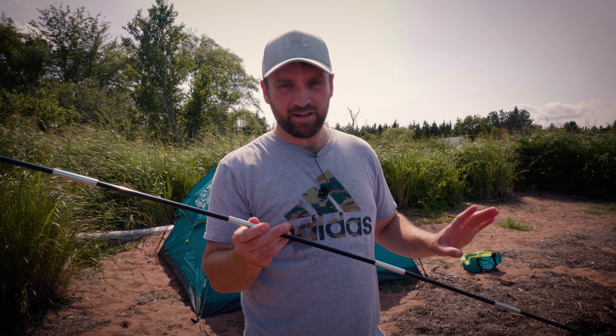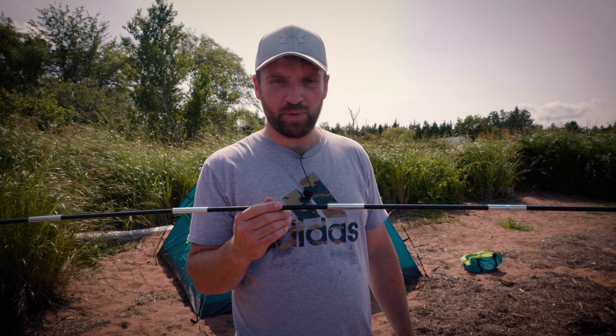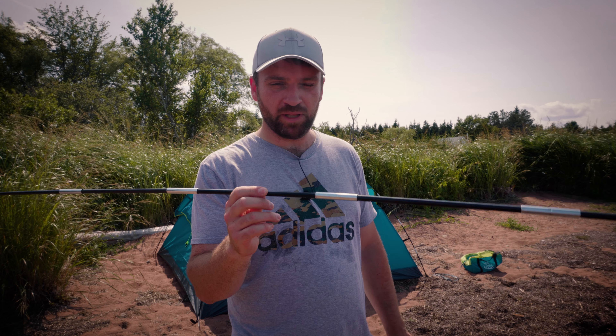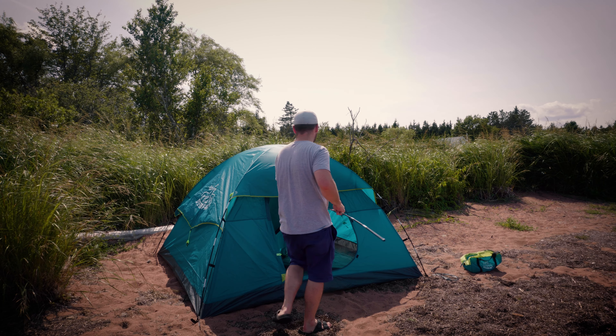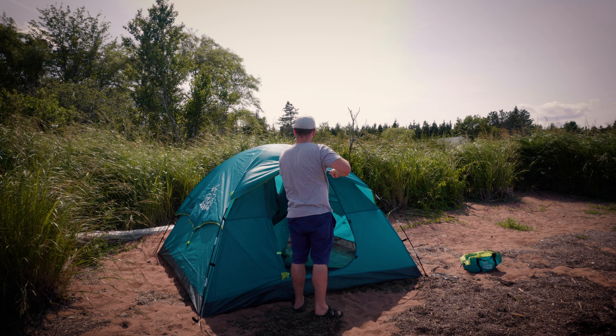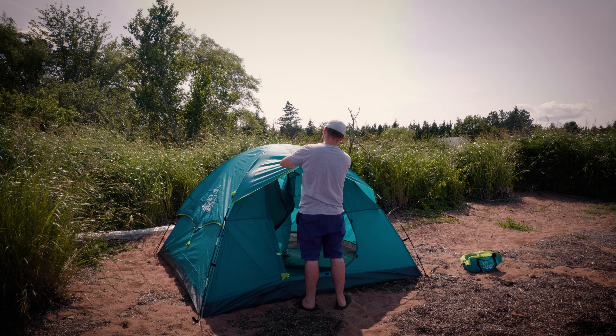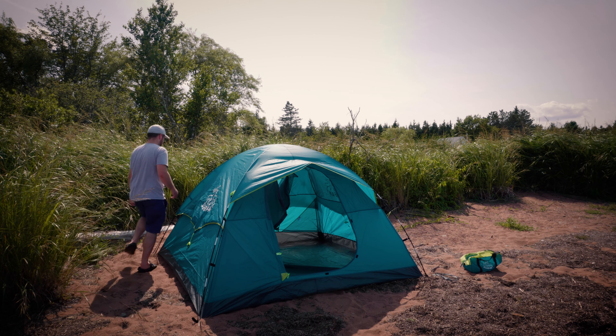I just looked it up on Deer Family's Amazon page. Everything is set up correctly — I looked through their pictures and this extra pole is just, I believe, to hold the canopy up, to give a little bit of a canopy over the doorway. So I'm going to just tuck it through to the other side. It's got a little spot to hold it out there, going to do the same on the other side.